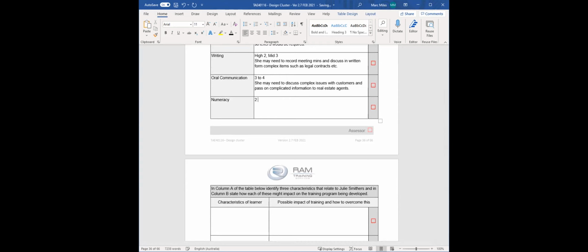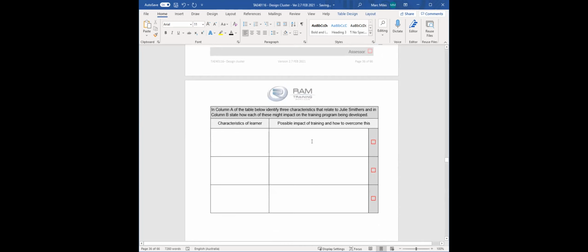Let's go a 2. To be honest, she's not going to be doing that much complex stuff. She's not going to be calculating costs or things like that. Maybe she will, maybe she won't. I don't know. But probably a level 2 would be sufficient, as she would mostly be informing other people of information, not necessarily doing the calculations herself. I'm just throwing that idea out there. Whatever you come up with is totally fine.